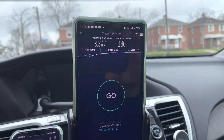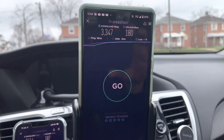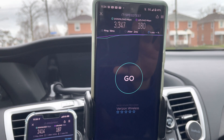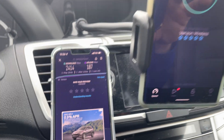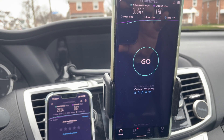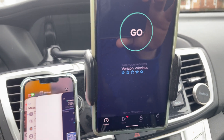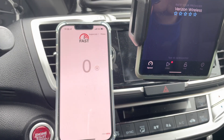This is weird — a couple of times now I've tested and I'm seeing that the Ultra Wideband is gone and I have to reset airplane mode. Maybe for my next round of testing I'll reset the phone before starting. It looks like the iPhone is having trouble holding on, but performance is slightly better on the Pixel when it is connected. That'll conclude this round of testing — maybe we'll do fast.com too.